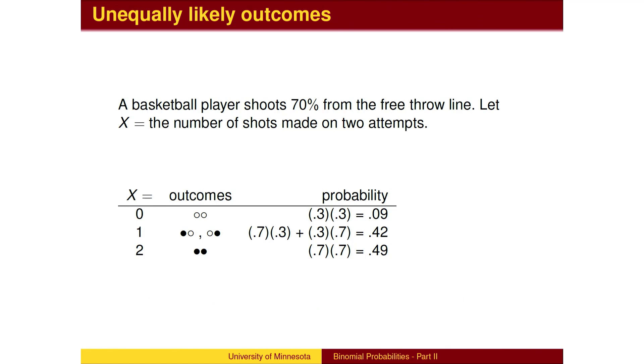What happens when the chance of success is not 50%? Suppose a basketball player shooting a free throw is a random event with a 70% chance of success. There are four possible strings of made and missed free throws. To find the probability of each, we multiply the probabilities. For instance, making two free throws is making the first free throw AND making the second free throw.